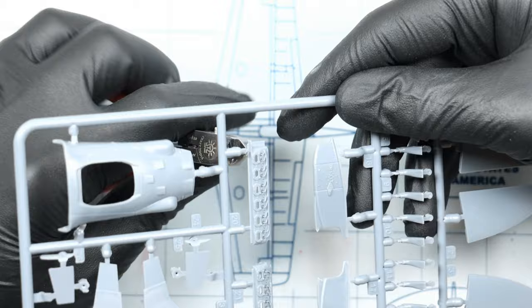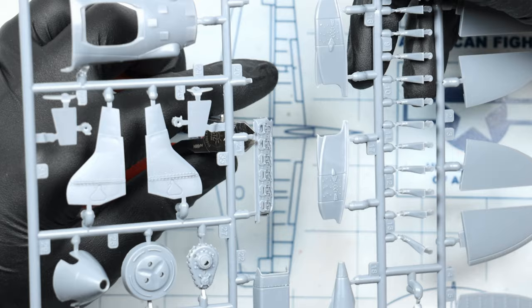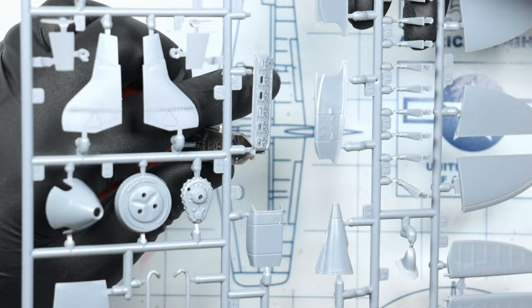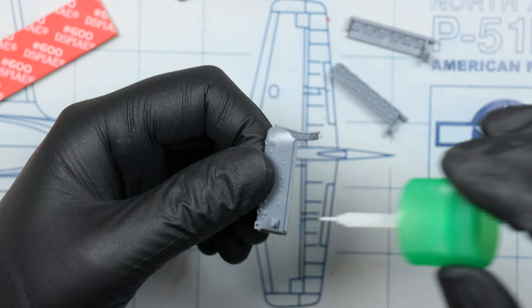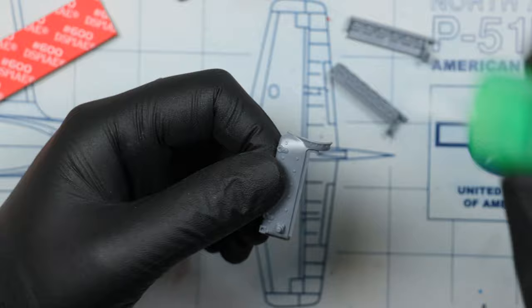So my overall experience so far is pretty much mediocre. And by that I mean that compared to other newly tooled kits which came out not too long ago, it doesn't really come close in terms of quality. But this is just my opinion, so you might not like it, you might agree with it, it's really up to you.